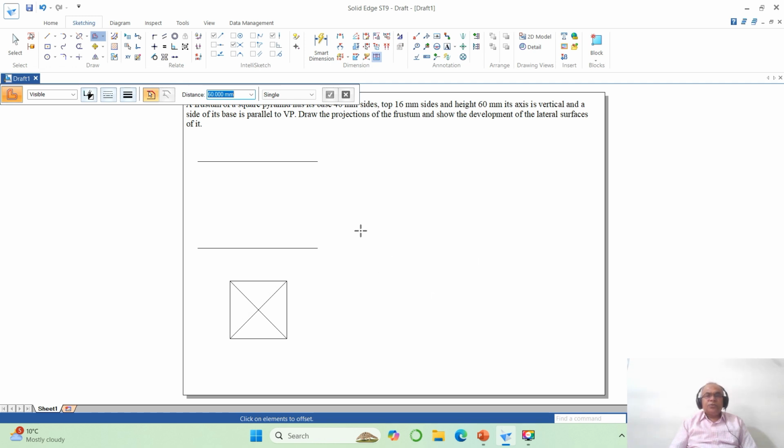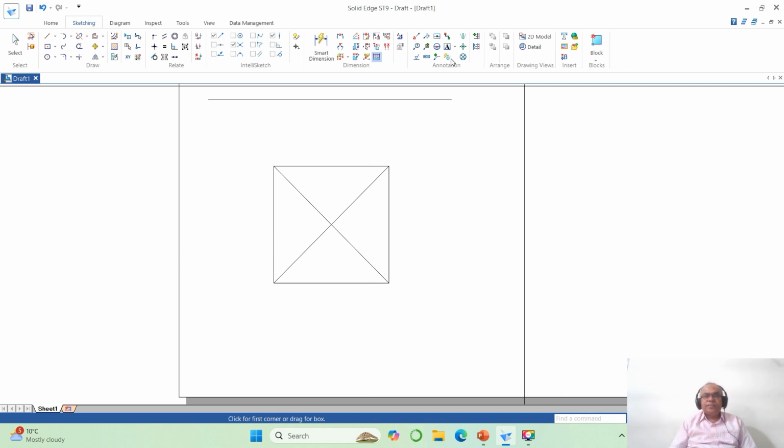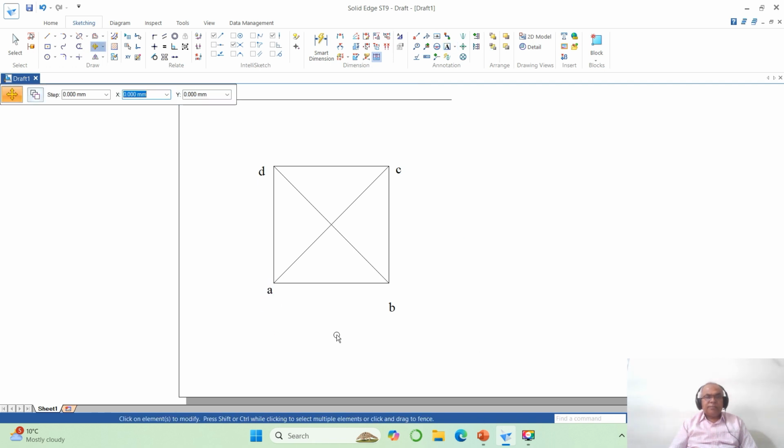Now I need to go for the projection, so here I will consider this as the base. I will take text height 3 and write A, B, C, D. Then use move, select this and bring it nearer like this.